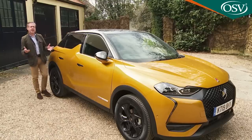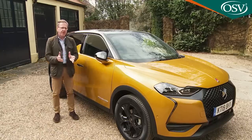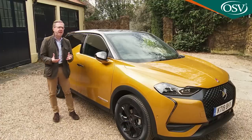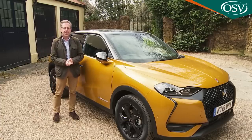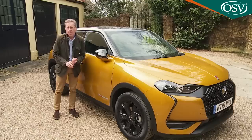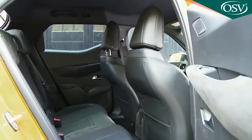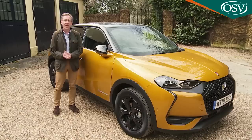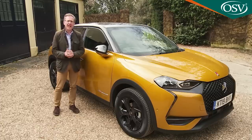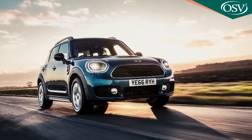What competitors might this car face? It's easy to get confused, as this car is essentially based on supermini-sized underpinnings but its pricing more naturally pitches it against larger but less premium SUV models from the next class up — Nissan Qashqais, Renault Kajars, Kia Sportages, Ford Cougas, Vauxhall Grandland Xs, Hyundai Tucsons and so on — all of which give you a bigger boot and more rear seat space. For a car from this larger segment that shares this one's sense of style and personalisation, the Mini Countryman probably gets closest, but it's a heavier, longer and slightly pricier car.